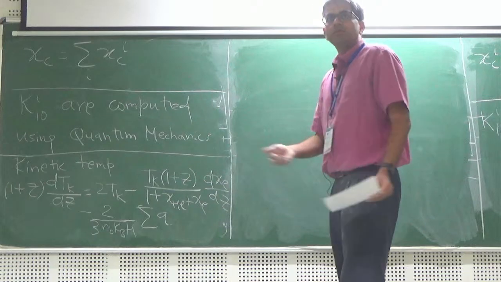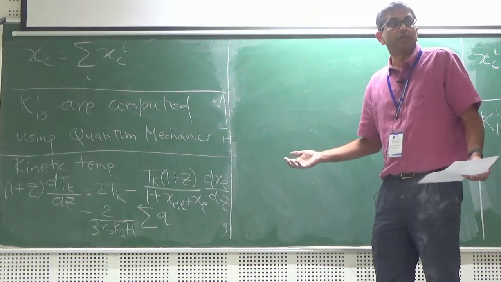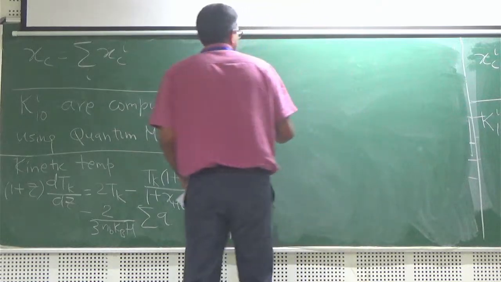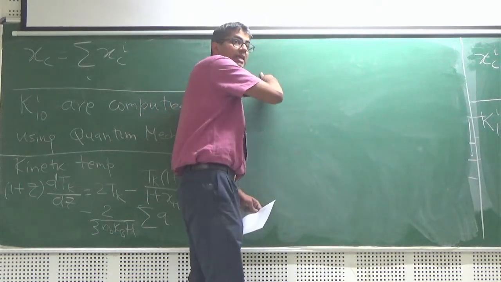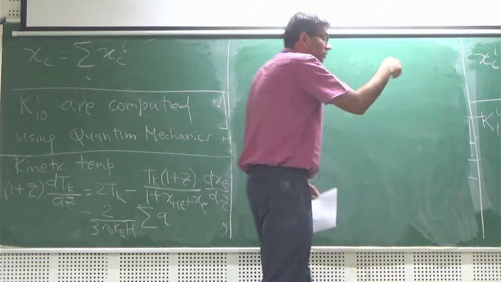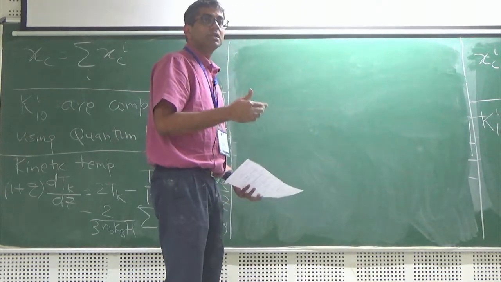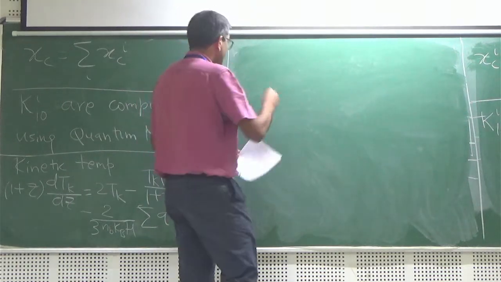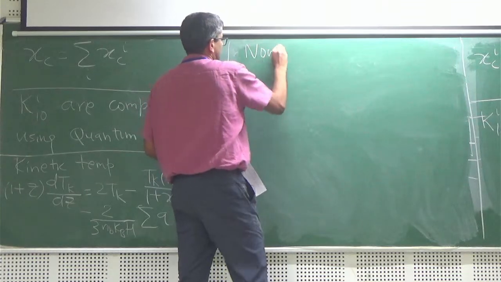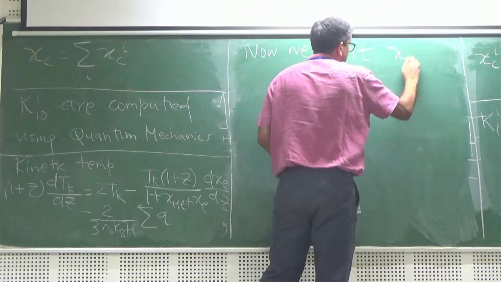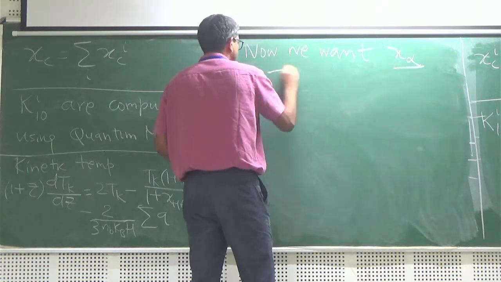Okay, but then we come to the other remaining bit in our spin temperature, which is the Lyman alpha bit. Everyone remember that the T_s was T_gamma, T_K, and T_c, the color temperature. We want to discuss the color temperature bit, which came with its own coefficient called X alpha. Now we want X alpha here.